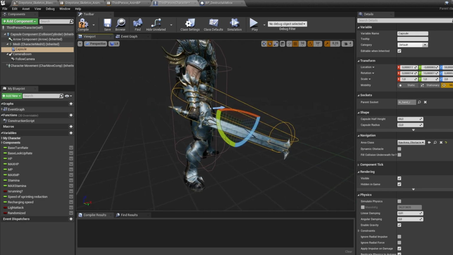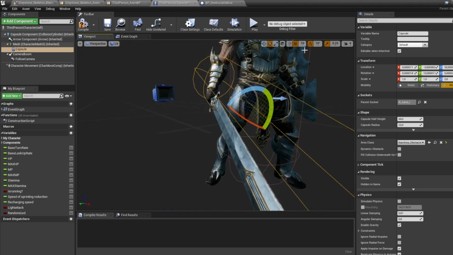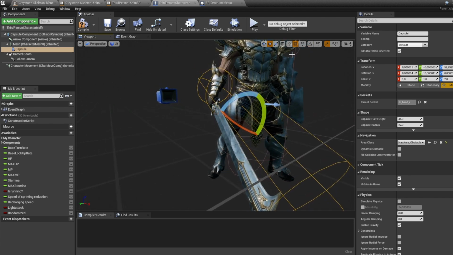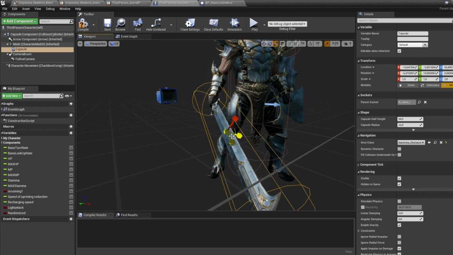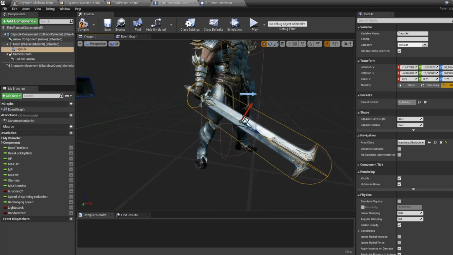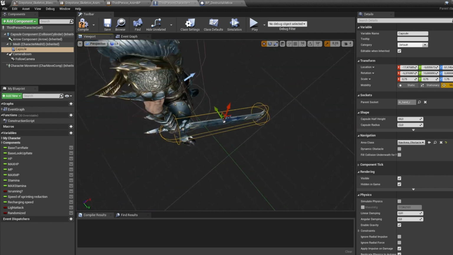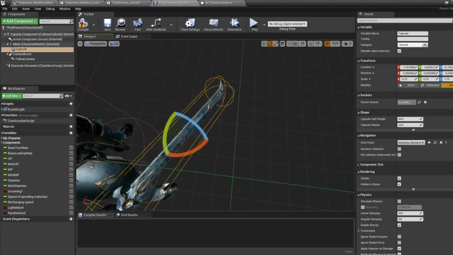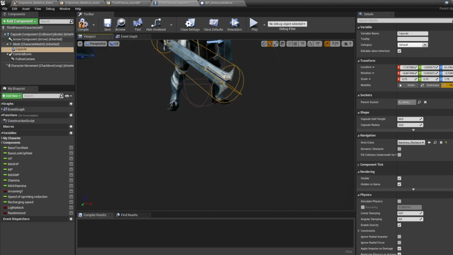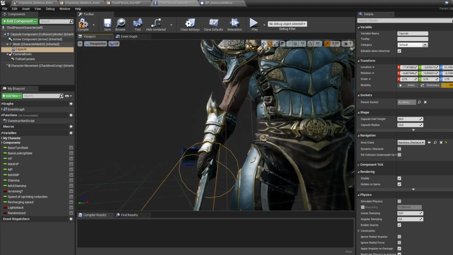So play with this. Right now it's on snap. You can take that snap off so you can place it very accurately. It doesn't have to be perfect. I think this is good. A little bit bigger is usually better in this case. So you just want to make it look like it fits. There we go. I think that's pretty good.